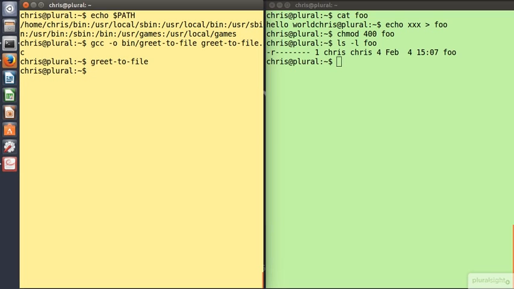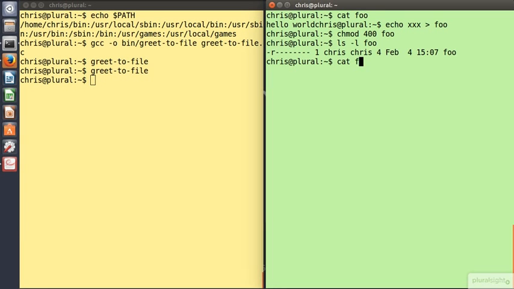So let's try running it again over in the left-hand window. Well, there are no error messages. The program appears to have just run to completion. But if we actually look at the file, come over to the right-hand window and look at the file, we'll see that what's in there is simply that marker text that I placed there. The file has not been written to.